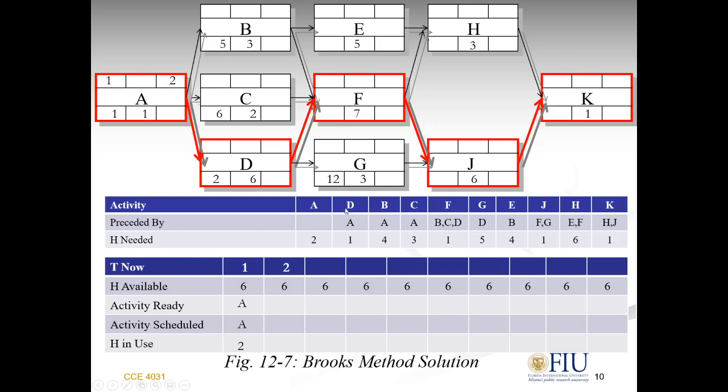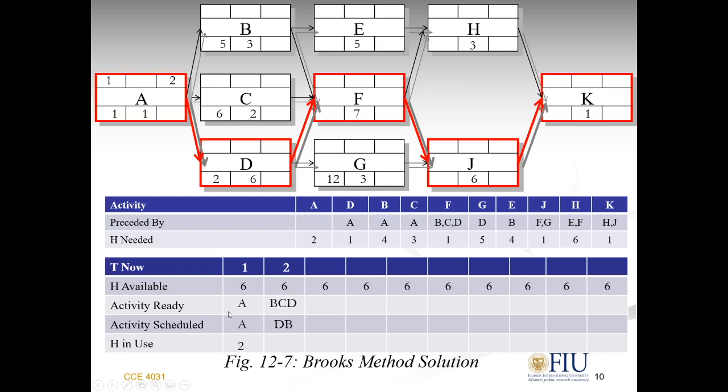What takes priority? Remember, the values on the left or activities on the left have priority based on the active values. So D has priority with 1, then B, which is 4. That would be 5, less than 6. So I will start D and B. D and B will be starting.